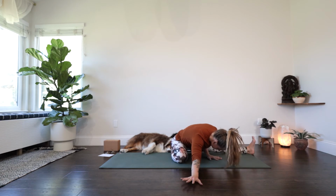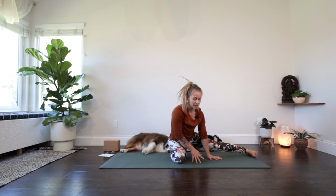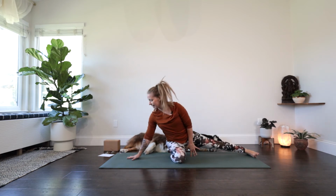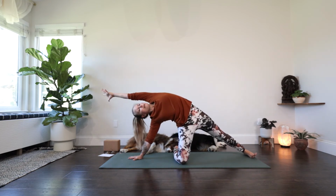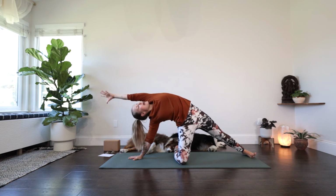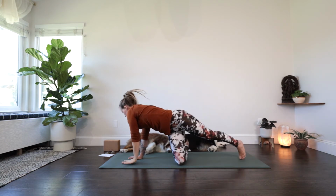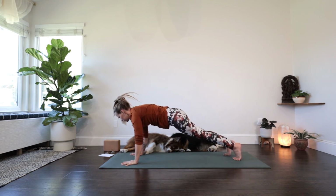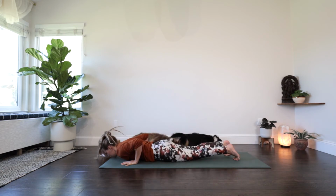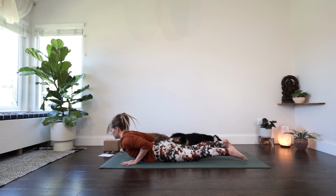Inhale, walk your hands back into the body, lifting the chest. Place the left big toe on the earth, right hand to the top of the mat. Inhale, lift the hips, rainbow the left arm overhead, big breath in here. Exhale, open, full breath. Wheel down. Inhale, pause. Exhale, lower down. Inhale, cobra, heart forward, shoulders back. Exhale, release.